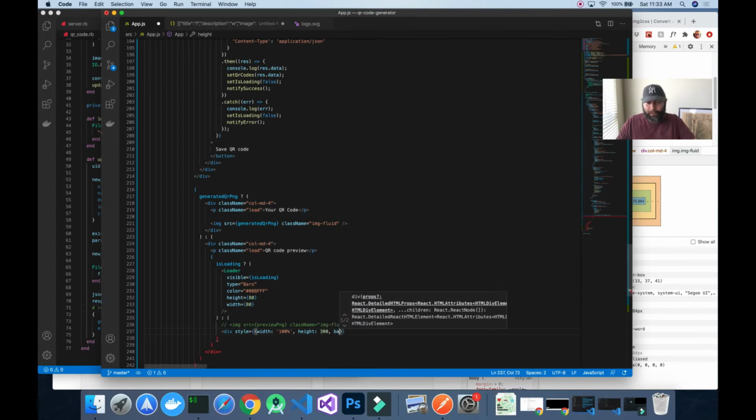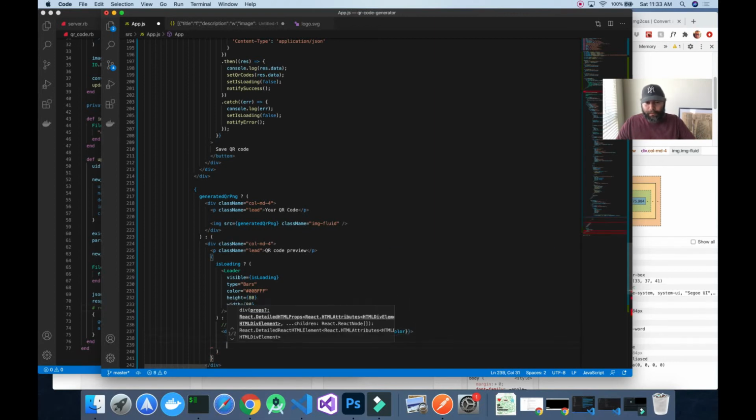300. Background color, we will say that is the fill color, and let's close the div out. Now let's add here, let's say preview. So we'll actually add a preview there.